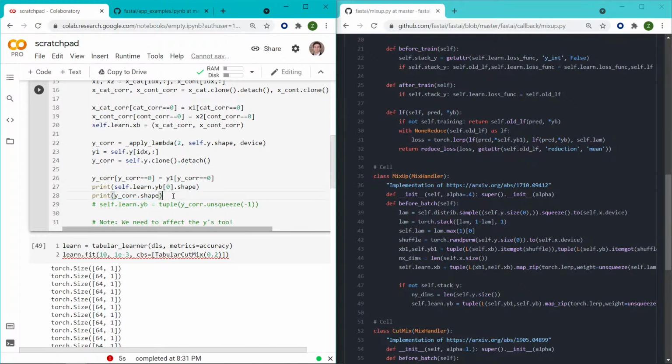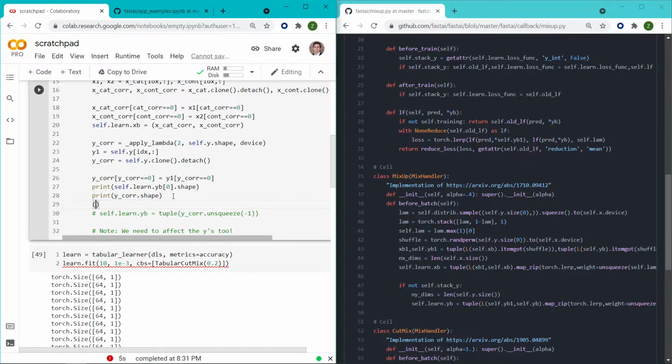Another thing I don't like is the fact that we can't do tuple y_core, because technically that's what it should be.